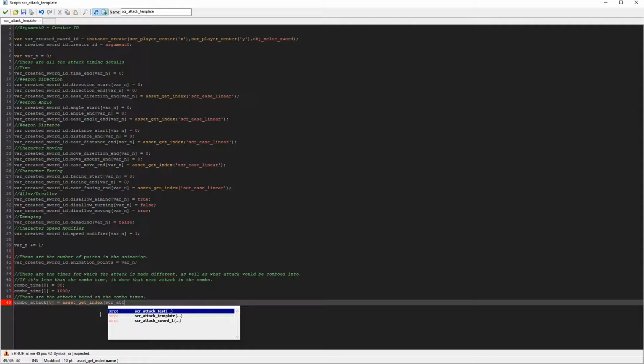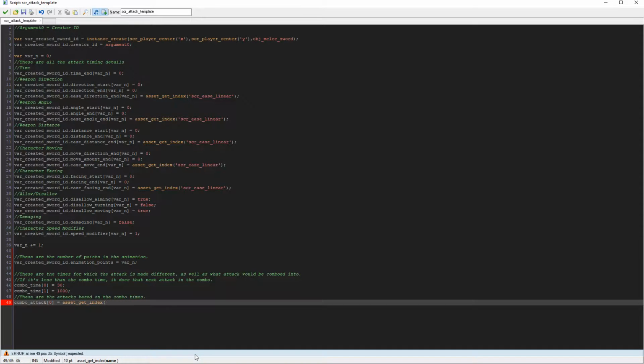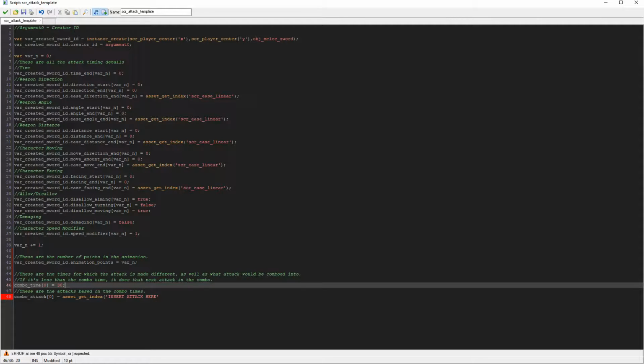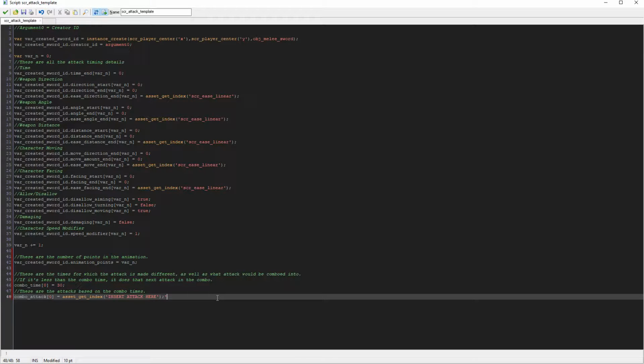We're just going to be reusing this one, so I completely forgot that this was just the template, so I'll just do insert attack here. Okay. That works.